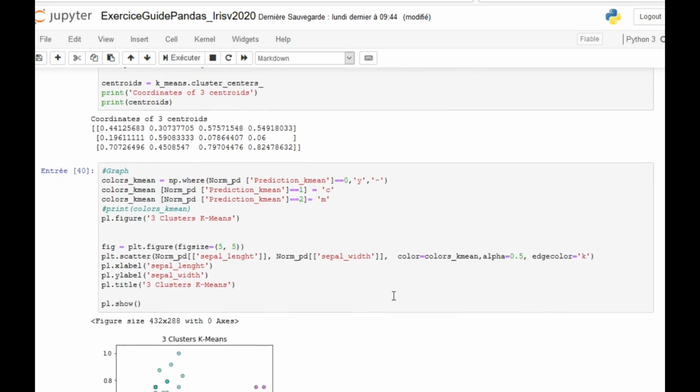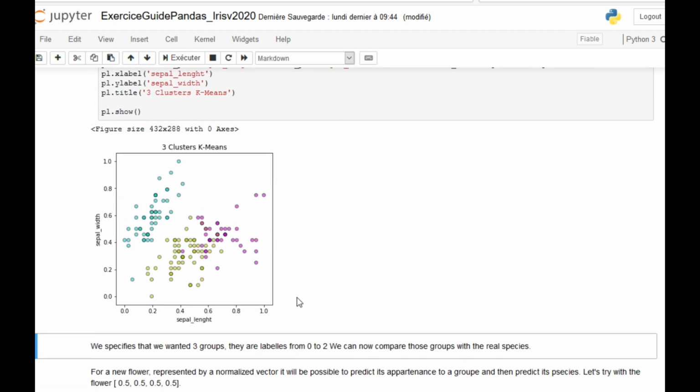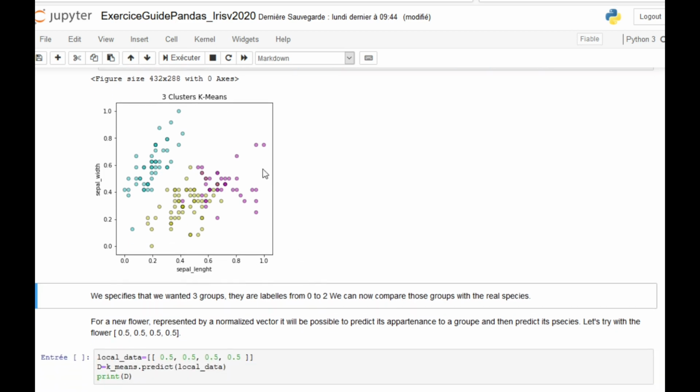So here is the cluster obtained using the 3 means algorithm. We can then compare the obtained classification with the real one.